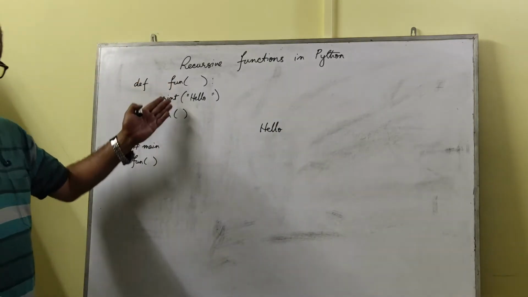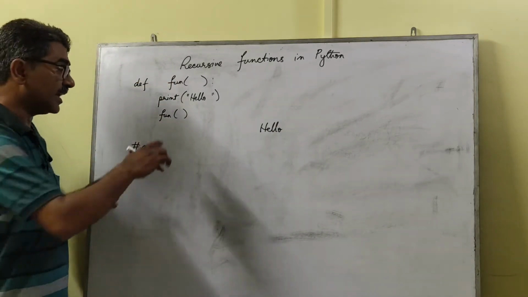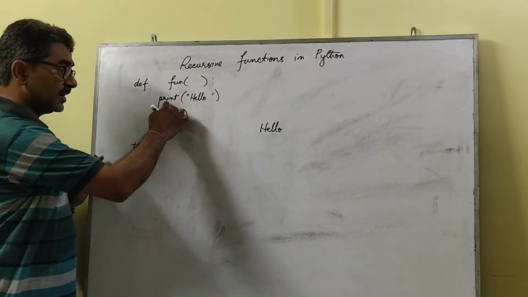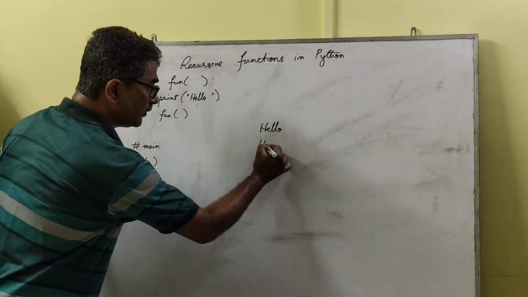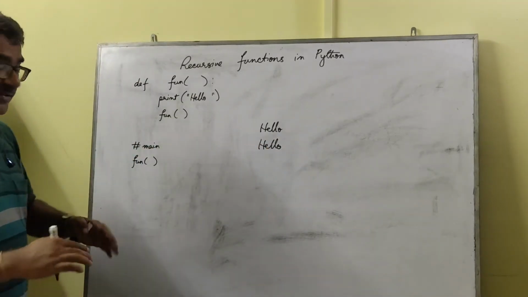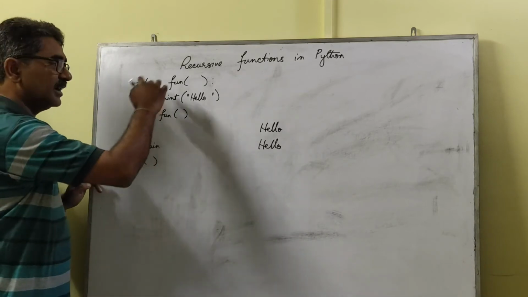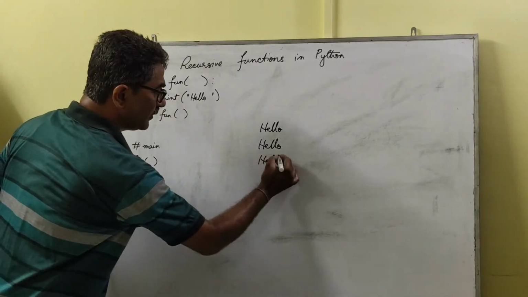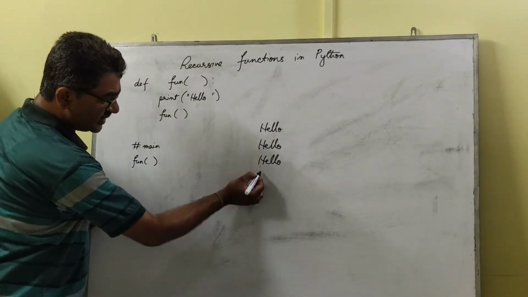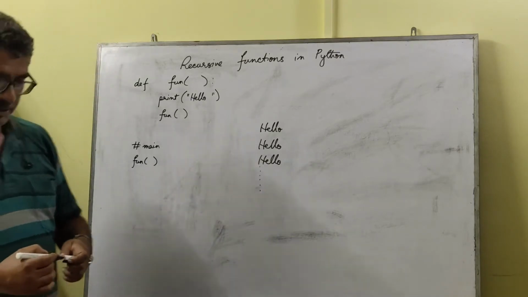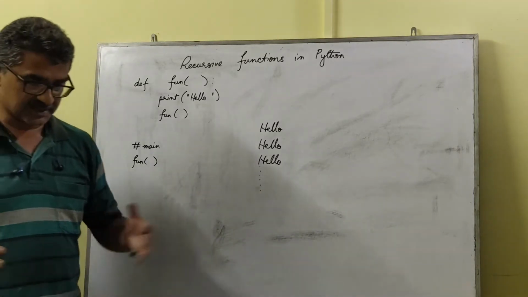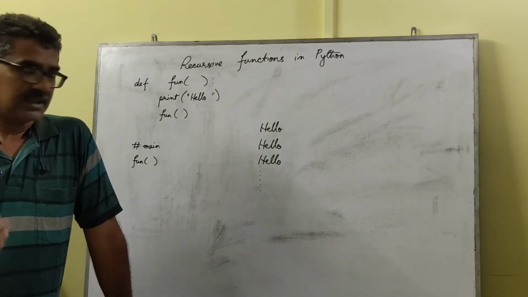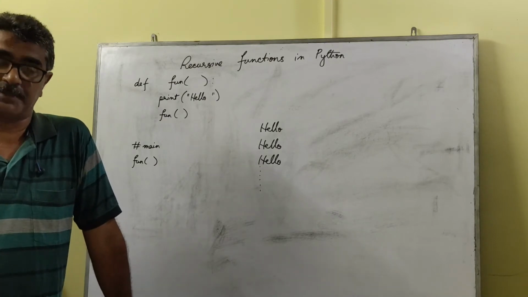And before this function ends, once again I'm making a call to this function called fun. So once again the control comes over here. It displays the message hello. And even this time it doesn't end. Again, there is a call to the function named fun, and again it displays hello. This process continues. Although it looks like it's going to continue forever, eventually you are going to get an error message that this particular function has crossed the recursive depth.